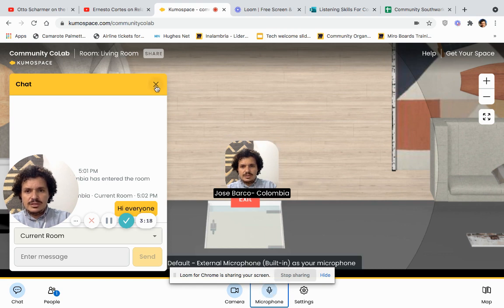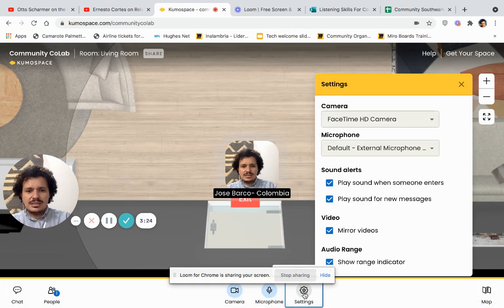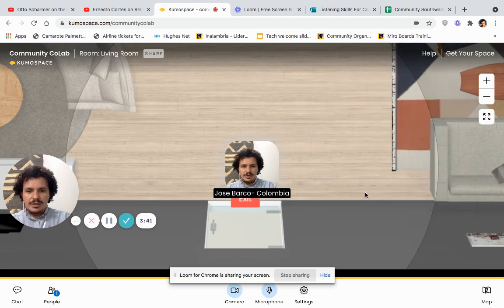Now, let's close the chat by clicking on that X. I'll continue showing you the menu. So here on settings, you have the option of showing the range indicator or hiding it, but I suggest you keep it showing. And also here you can adjust your microphone and your camera if you need to swap it for another device. And so I suggest you keep the circle, because this circle is going to show you where people can hear you. So anyone who is here in this space, say on the sofa outside of the circle, is not going to be able to hear me, and I'm not going to be able to hear them. Anyone who is in proximity to me, I can hear.